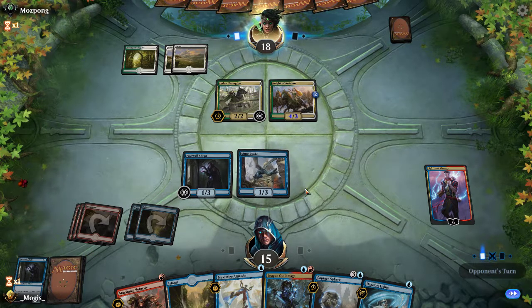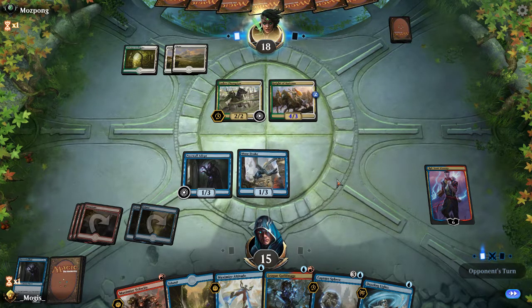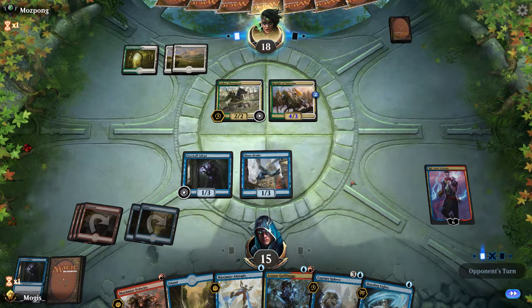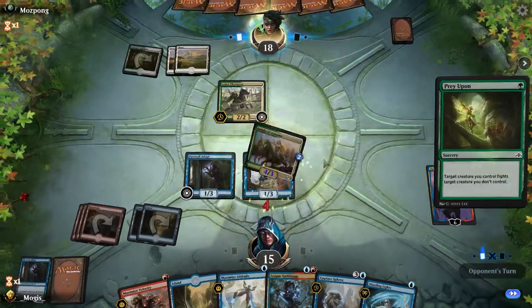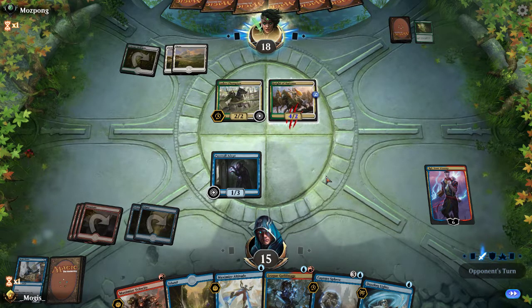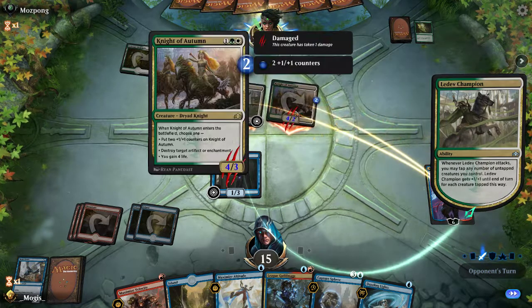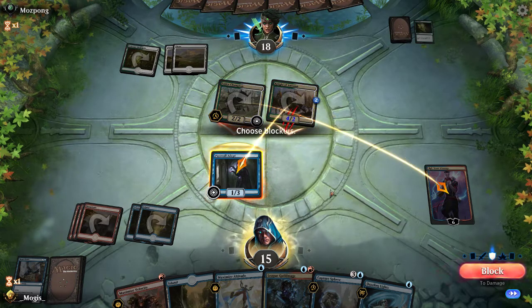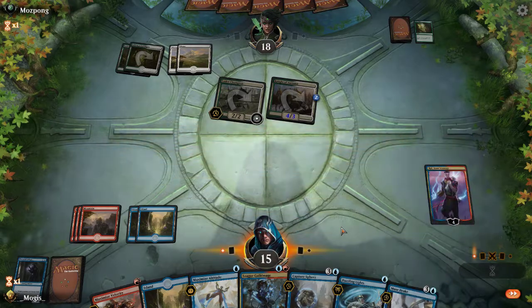Okay, so we get our Planeswalker into play. We're gonna block both of these creatures. And then we can untap and try to take control of the game with this Capture Sphere and Dazzling Light. Prey Upon is good. Okay, so they're going to send both at Ral. Alright, so we'll block the Knight of Autumn. Ral can take 2. Come on. They have no follow-up.